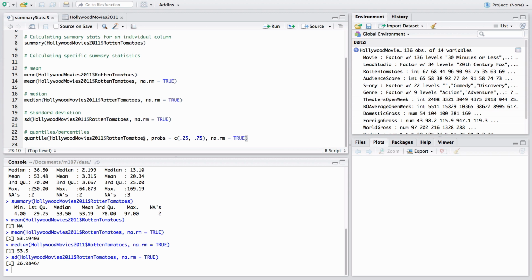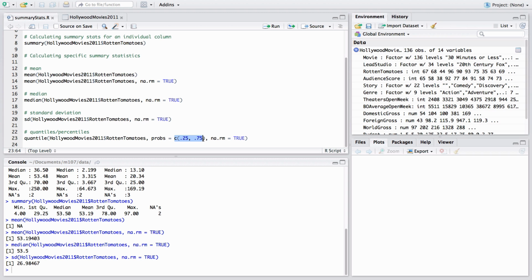And then we give it the column name that we're interested in, just like we have with the other functions thus far. In the quantile function, you need to specify what probs you're going to use. Now, probs basically tell you what quantile you're going to use. So here, we're going to have the 0.25 and the 0.75 quantile. And remember that the only difference between quantiles and percentiles is that quantiles are communicated in decimals. So it's the 0.25 quantile. That means it's the 25th percentile. And so just make sure that you have your percentiles in decimal form, and put them in there.